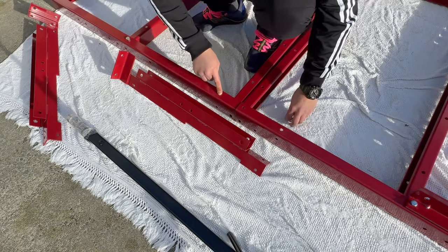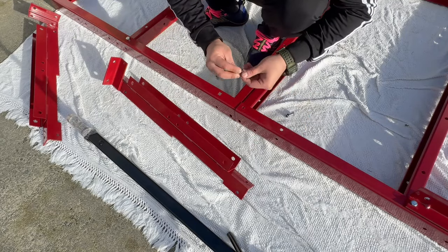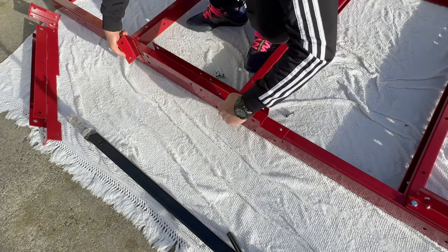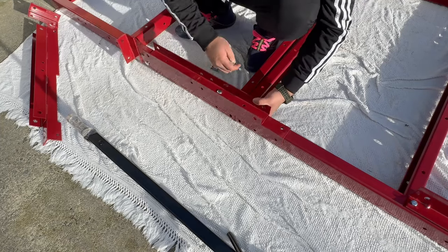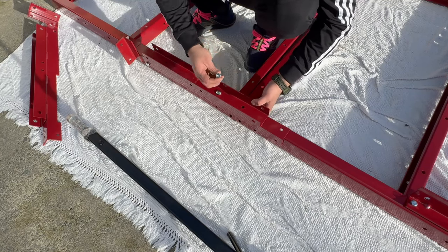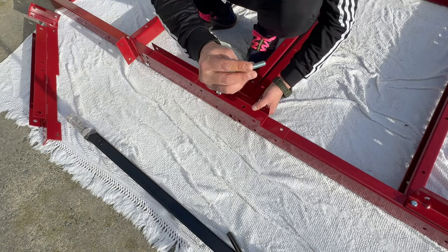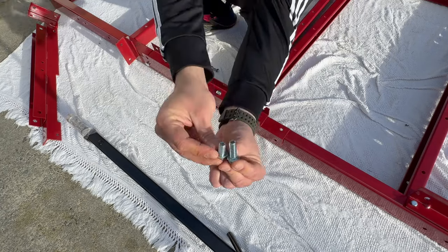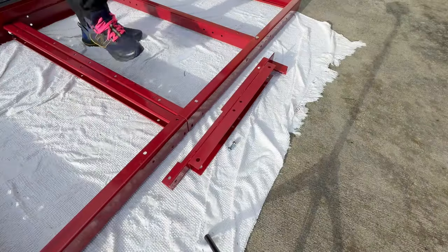Now, here we have a square hole, and the thing here on the side, we have a square hole. So we're gonna use that square bolt. And here, because we have to catch three pieces of rails, three metals, we're gonna use the long bolt. So now not the short bolt. You see, we're gonna use that one, the long bolt. And the other side the same.